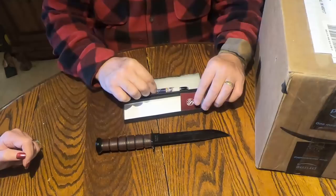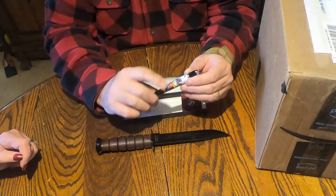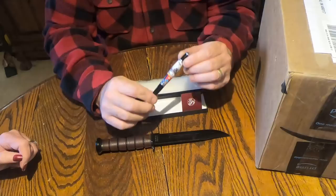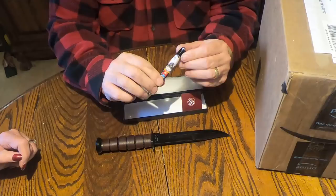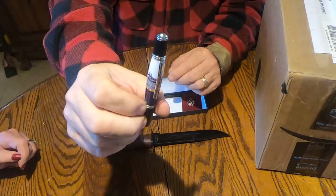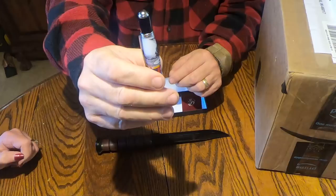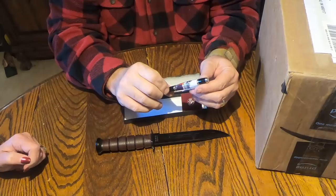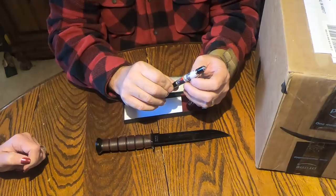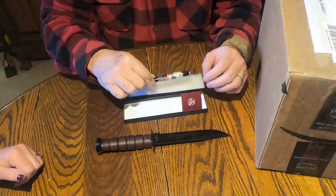Excuse me, but this is, it's just an amazing pen with little pieces of sand from the beaches of Iwo Jima. Hopefully you can see that. I've been to Iwo Jima. I've stood exactly where they're raising that flag, on top of Mount Suribachi. And it's just amazing. I actually landed on Red One Beach. Took LCUs in from the ship. It's quite an experience. Quite an experience, but Mike, I sure will treasure this for the rest of my life.